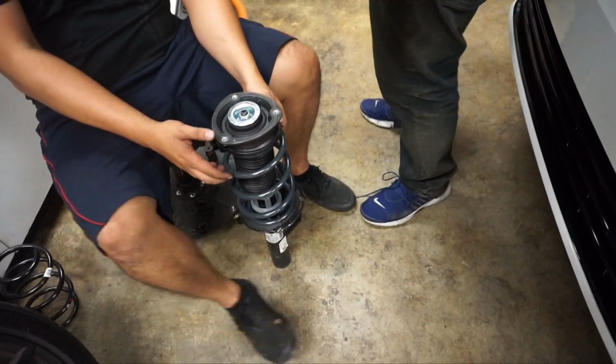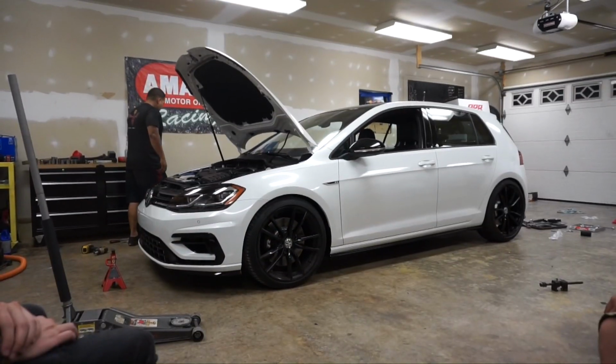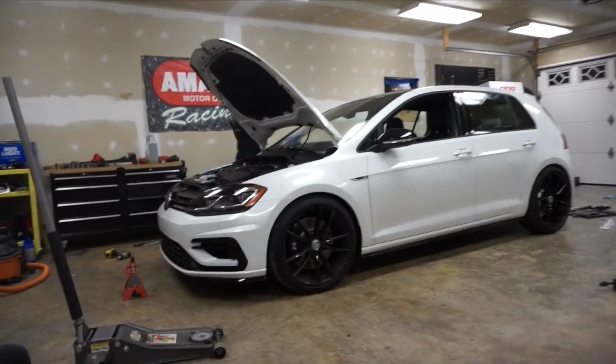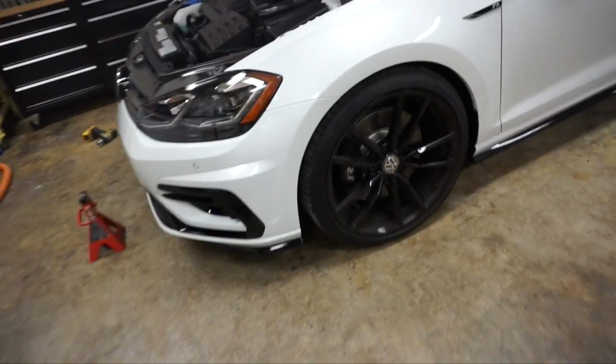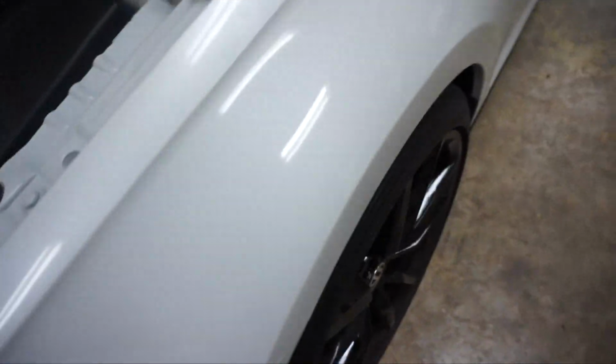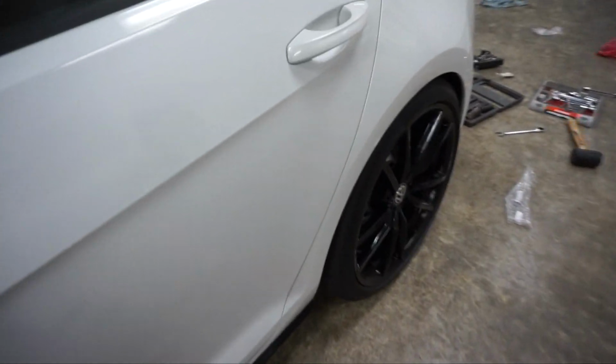Like that, those wheels and spacers. Oh, also, you did 10 mil in the front, and 17 and a half in the rear.